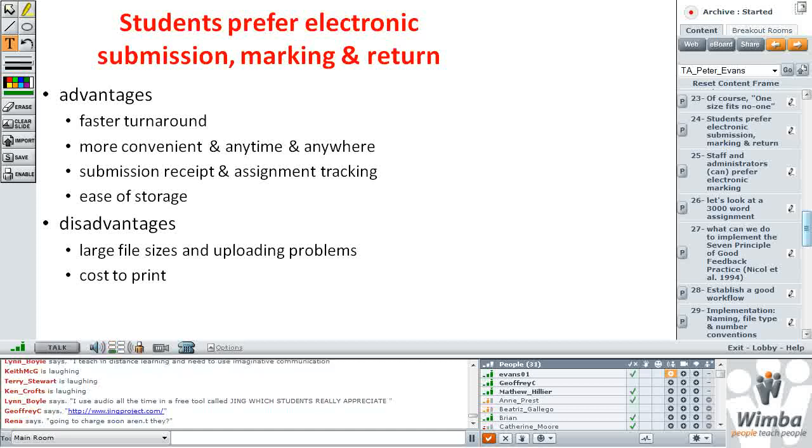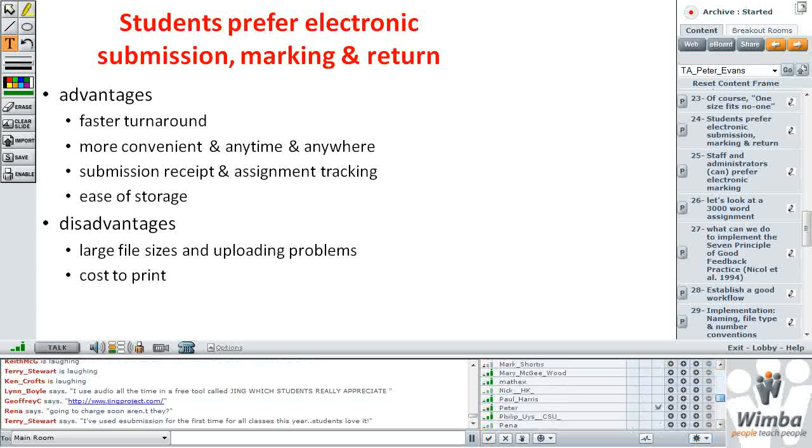If it's one thing that we know, students prefer electronic submission, marking and return of assignments. There's lots of evidence that students prefer that, especially when we've got more and more mobile students. Quite a few USQ students are working out on gas fields or travelling around the country. So if we print their assignment out and mail it to their home address, very often they're in a different country or a different state so they can't get that feedback. If you put a 6-week delay on top of the marking time, it makes it very difficult for students to get that feedback in a timely way.